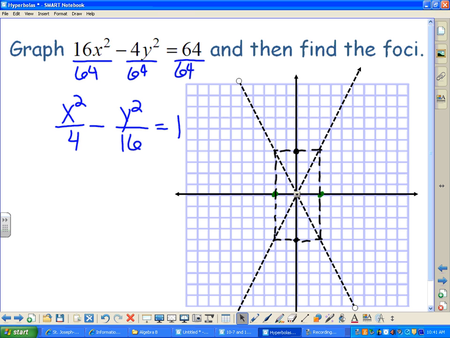Okay. Now, the hyperbola, when you go to draw it, is completely outside the rectangle except for the 2 vertex points that you see in green. Otherwise it doesn't touch the rectangle and it doesn't touch the asymptotes, but it gets closer and closer to them. Actually looks pretty wide. Whoa.